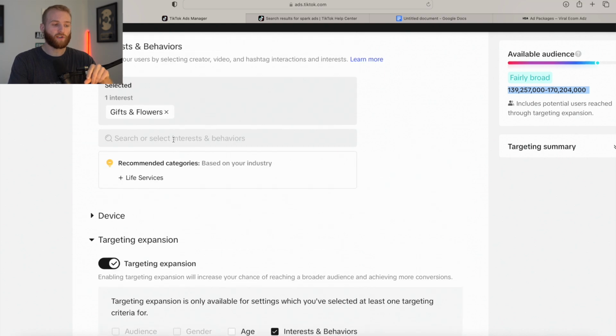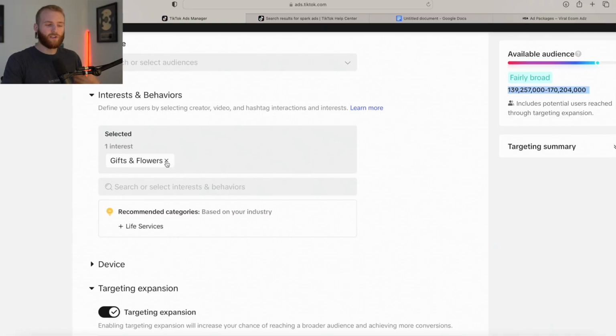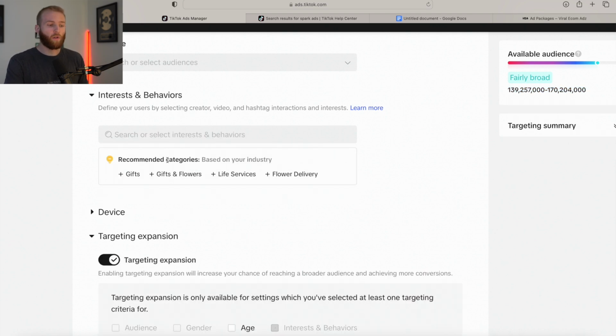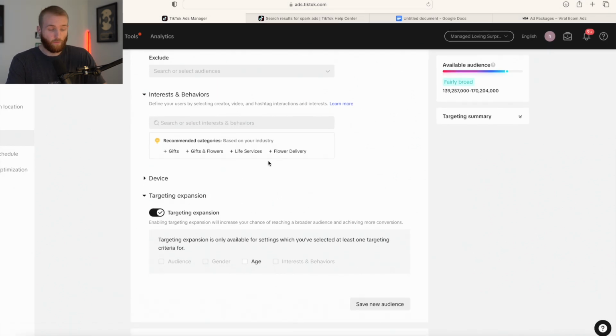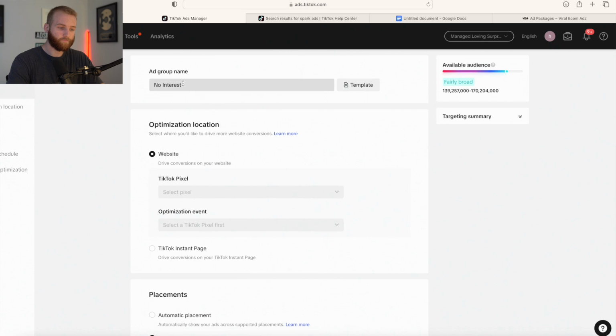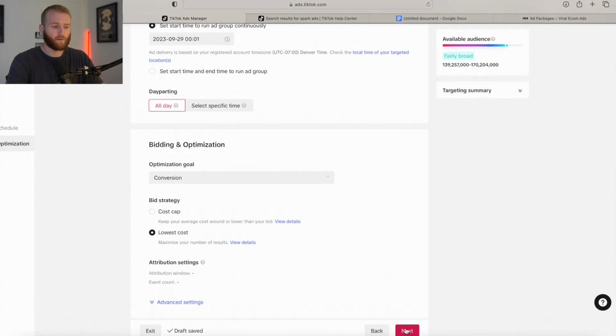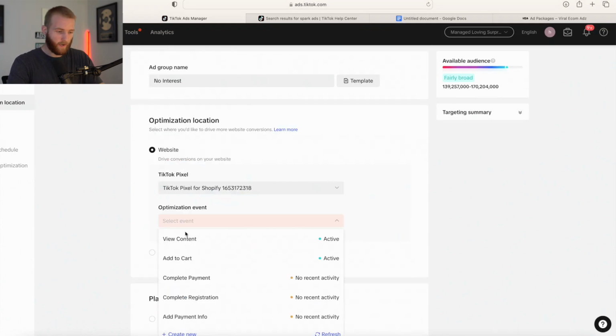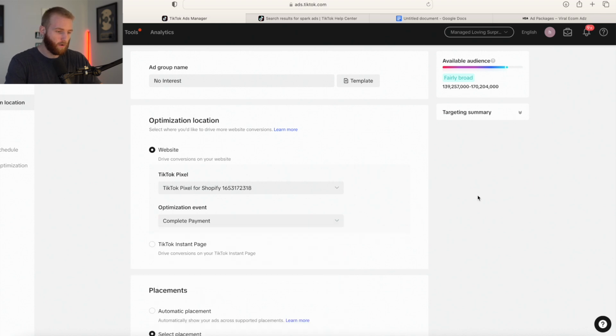So you can use interests as a framework to give them an idea of who you want to target, but still be able to target everybody. And that's why the audience actually doesn't technically matter, but it will change your optimizing. So when I go launch a couple of initial tests, I don't really care what I'm doing as long as each of them are different, right? So this first one's just going to be no interest. That's it. I'm going to go down here. I'm going to hit next. Okay. It's going to make us do this, whatever. All right. Again, so it's down here, hit complete payment. Boom, boom, boom. We go.